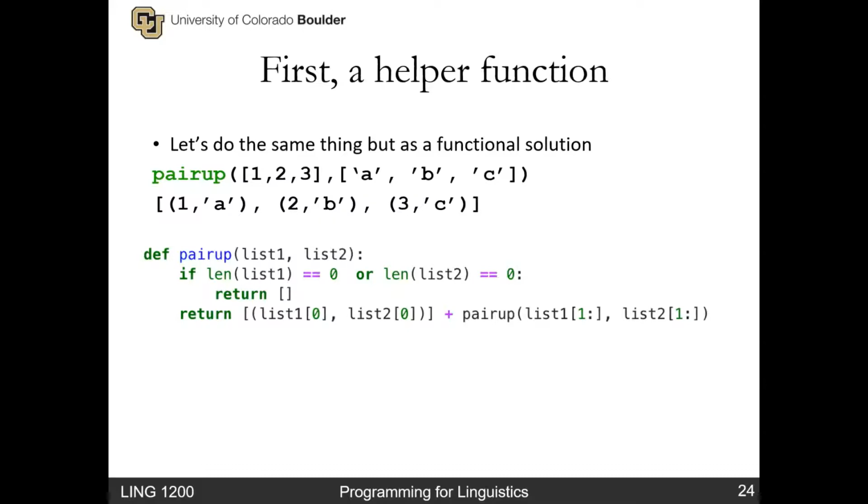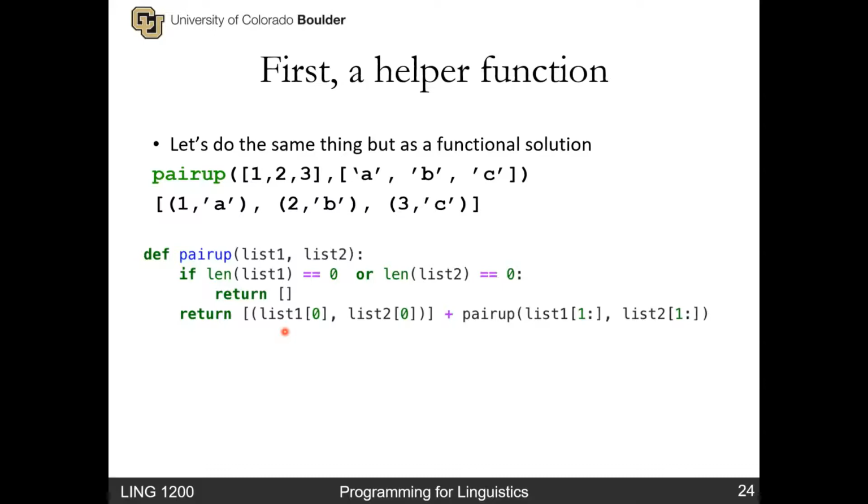So again, this is something that you could do already very easily. Notice that there's no variables and no loops. And of course, when we think about a recursive function, the first thing is to think about how to break this down into smaller parts. And what we've done, the small parts, is if you take the first element out of each of those 2 lists and pair them, then you can take the first elements out of the list that's left and pair them, and then take the first elements out and pair them. You're gradually reducing your list, and you're always taking the first element and pairing them.